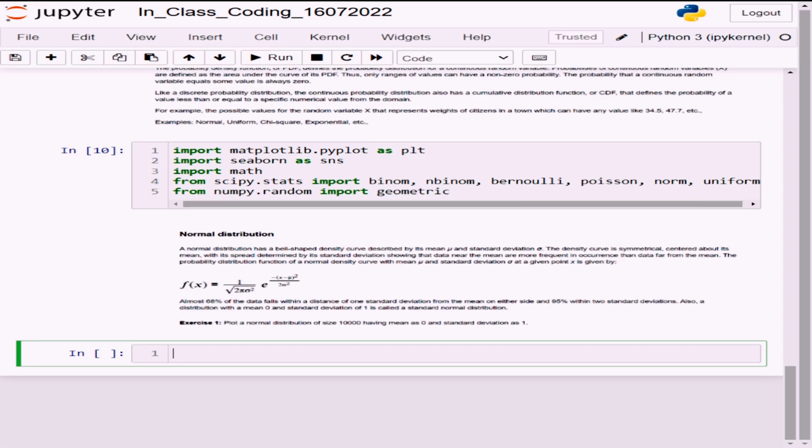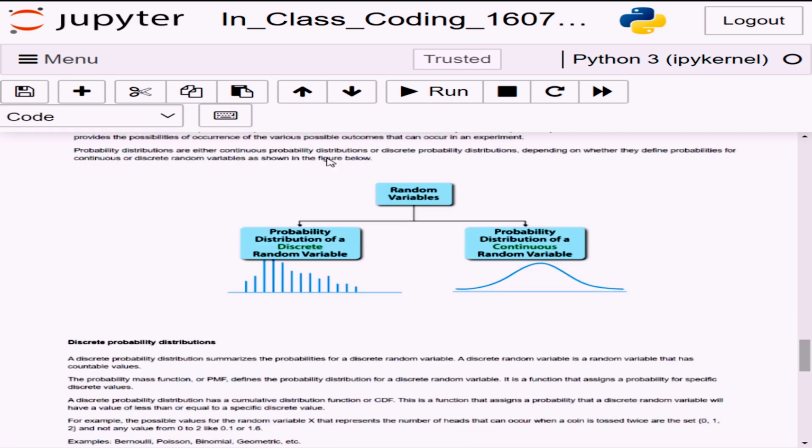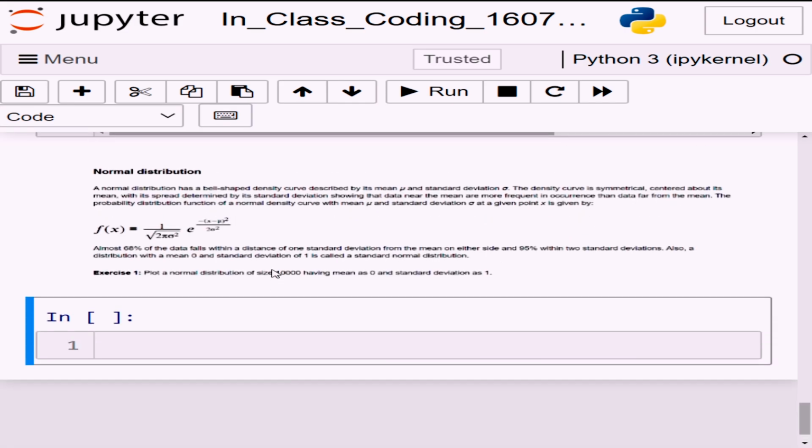Right, so this is a normal distribution. Just for your reference, I'll try to increase the size. Just see this is the question. I want to plot a normal distribution ultimately. My fundamental question is, how do I plot this function f of x equal to 1 by root of 2 pi sigma square, e to the power minus of x minus mu divided by 2 sigma square? The mean is denoted by mu, and sigma square is the variance, so sigma becomes the standard deviation.